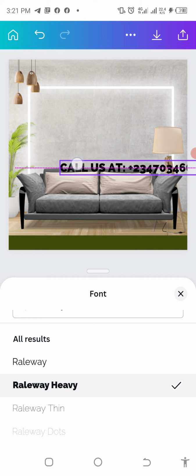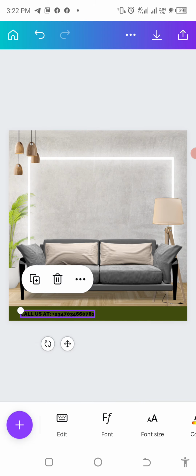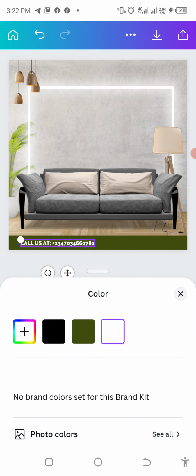We will have to reduce the size. Then when you reduce the size, have it position around there. Okay, when you position it here, click OK. Go to the color, change the color to white.